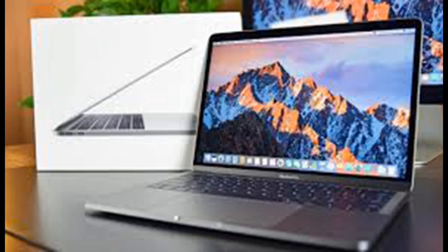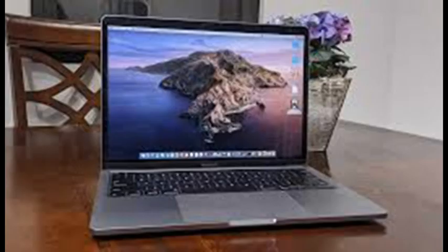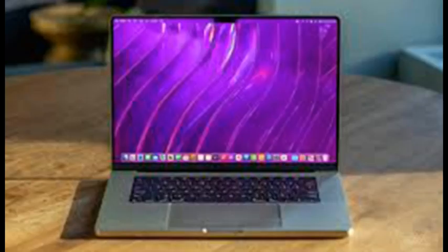Now, there were times where I felt the smoothing effects were a little too strong or the color balance a bit too warm. Compared to the 2019 iMac I have at home, for example, it's a brighter and more processed image. It's not a perfect webcam, but it's the best you'll find on a laptop, bar none.